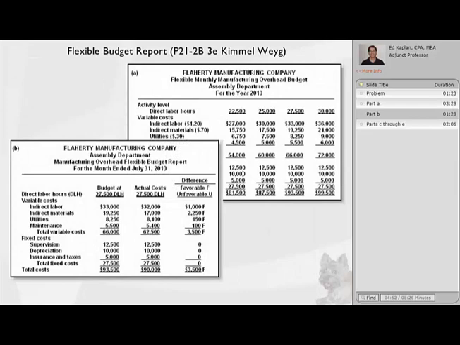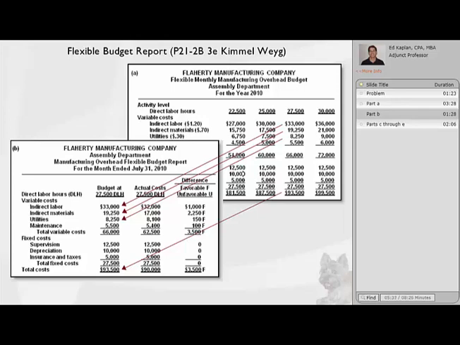Okay, next we look at how we solve Part B. And Part B really involves taking the information at 27,500 of direct labor hours and comparing the flexible budget we just produced at that level to the actual costs that were provided earlier. And I've got a couple arrows here just to show you where the numbers come from. So the 33,000 of indirect labor is written down, and the 19,250 of indirect materials, then the 8,250 is brought to the budget at 27,500 direct labor hours, and the other numbers go as well. I just chose not to show all those lines.